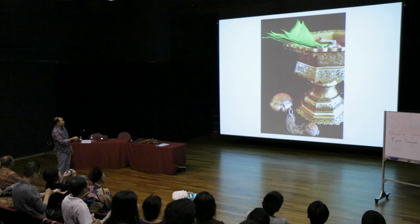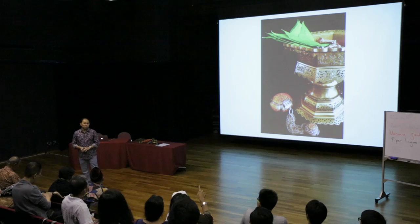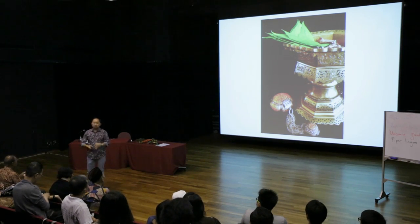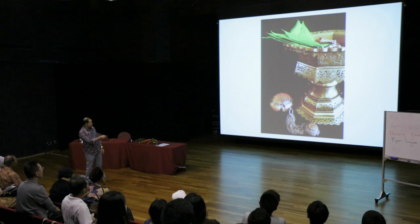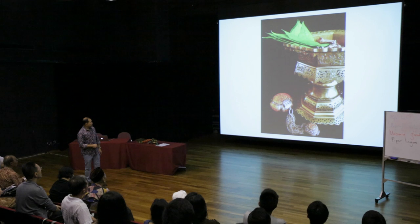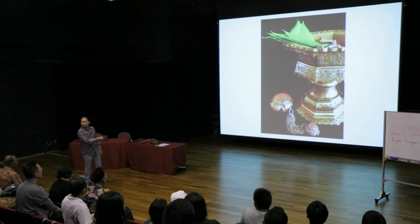This is the brass interpretation of an earlier piece done in silver when Princess Juliana of the Dutch got married in 1937. The Dato in Bukit Tinggi decided to present one, because Indonesia was under the Dutch colony. So they created exactly the same style, but in silver. So this is a later brass interpretation of the Cerano. Again, notice everything is placed together.